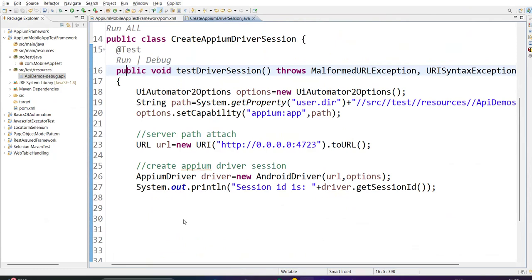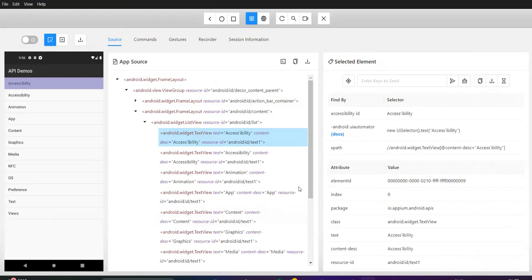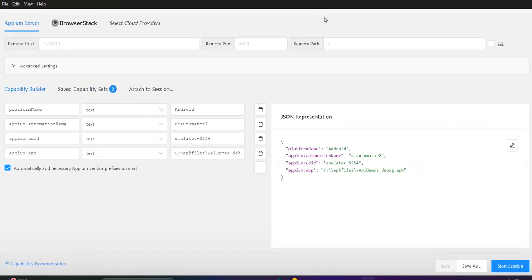But in this session, mainly, I would like to talk about Appium Inspector. There are multiple options, and one by one the topics will be covered, right? So try to understand what Appium Inspector is and how to create a session using it. Appium Inspector is very important to understand and to locate mobile elements.